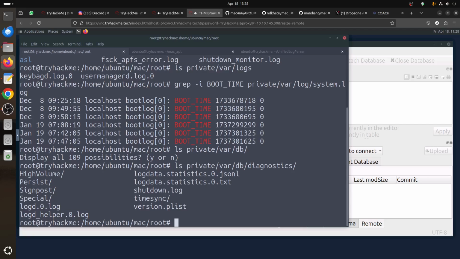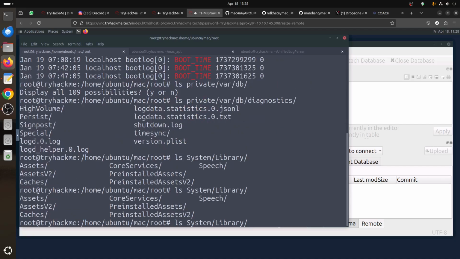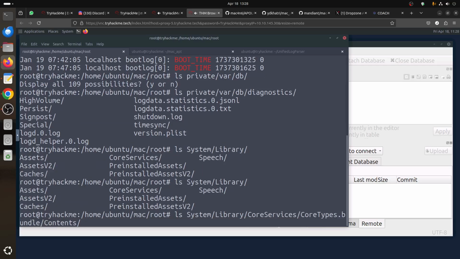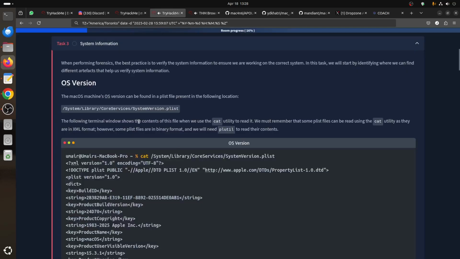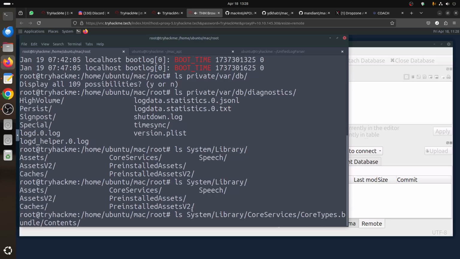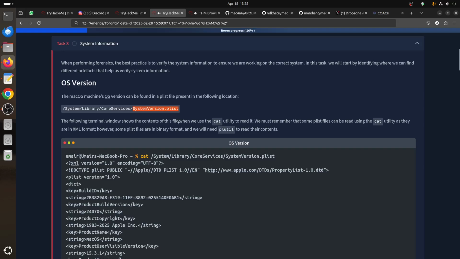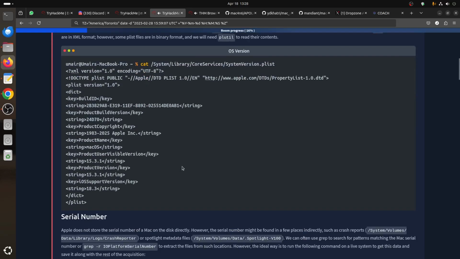It said it's in the system library core services. So if I go ls system library core services, then it goes to core type. I don't see this in this image. The system version doesn't exist in the image. I tried to find it, maybe someone knows about it. I don't know where exactly the problem is, why I don't see this file.